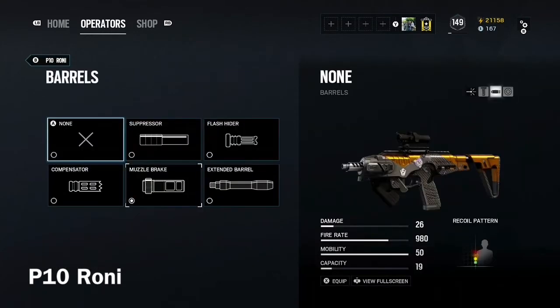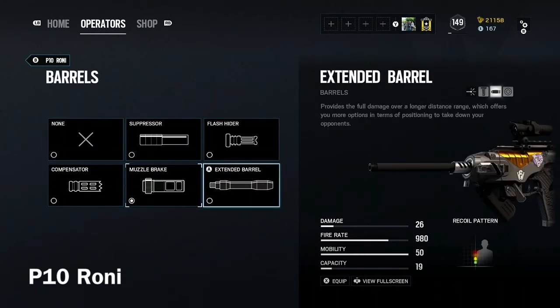As far as barrels go on this gun, same thing as the Commando for me. There's just not a lot of recoil between these two guns. I've seen the extended barrel a couple times on some people that use it. I don't really think you need it because you're not going to really need an extended amount of damage. This gun's kind of a headshot machine if you're aiming at height.